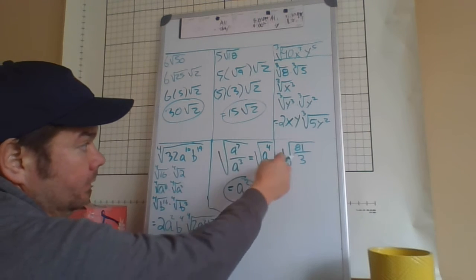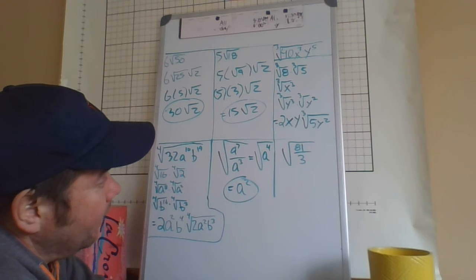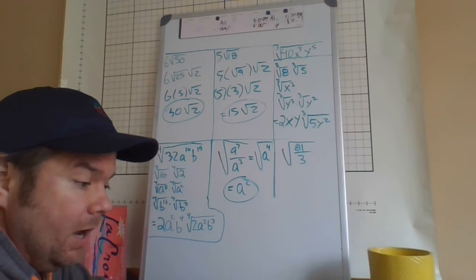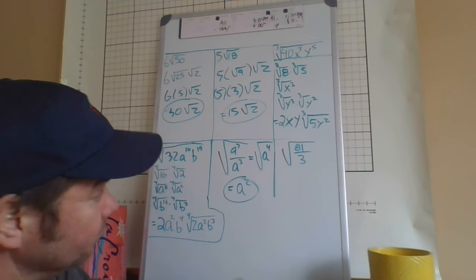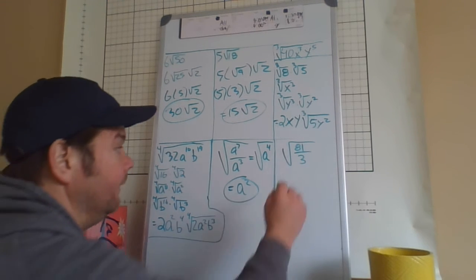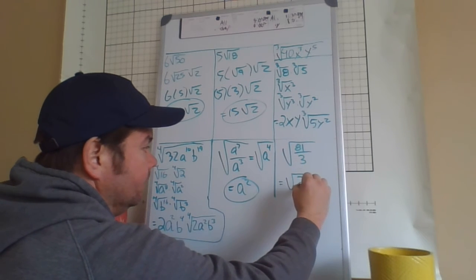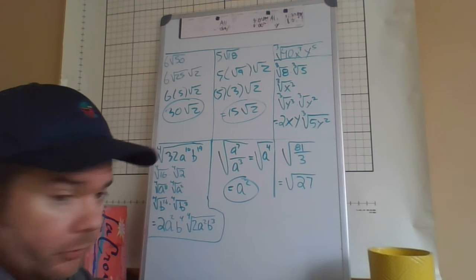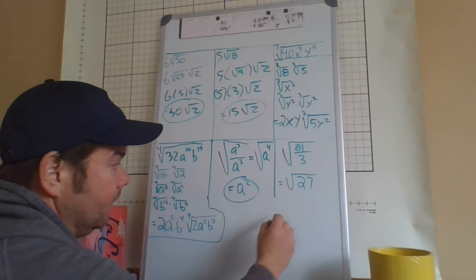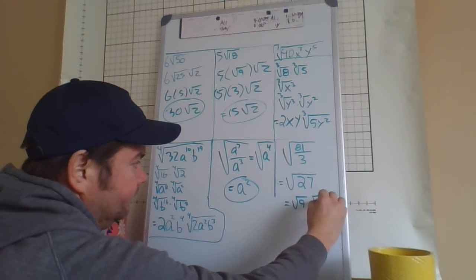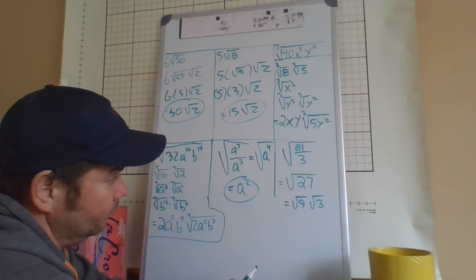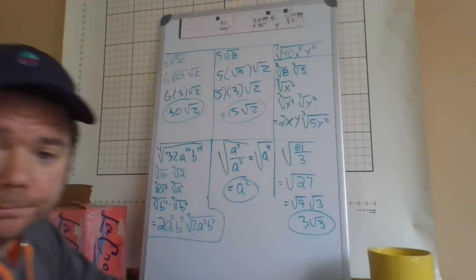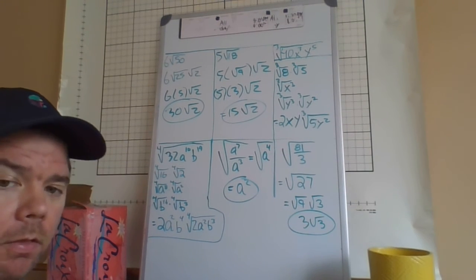Same situation here, right? We have the square root of 81 over 3, which in the notes that I posted, I did all of this extra stuff, when I really could have just noticed that 81 over 3 equals 27. So really what we're dealing with here is the square root of 27. What's the square root of 27? Well, you've got to factor out a 9 and a 3. So what we end up with here is 3 times the square root of 3, which is the answer that I got. It just took me a lot longer to get there.